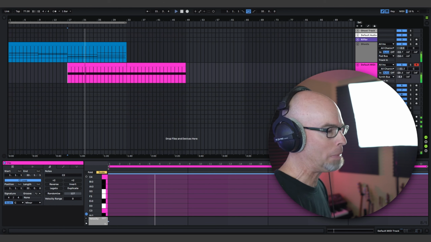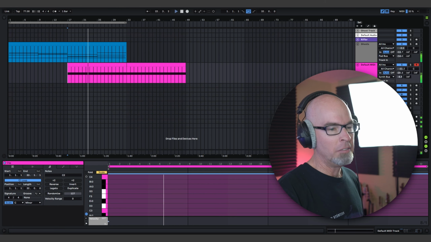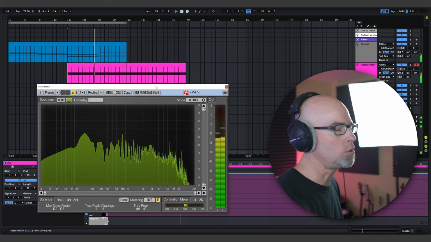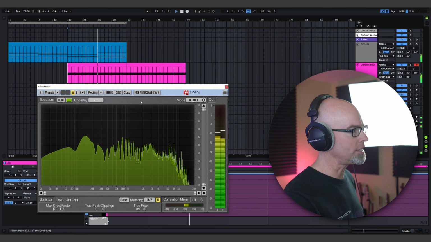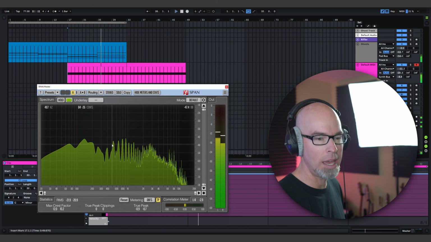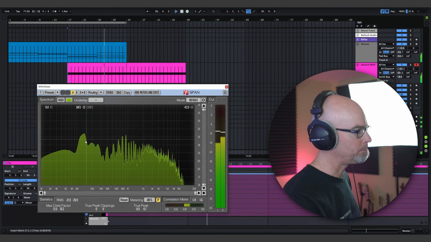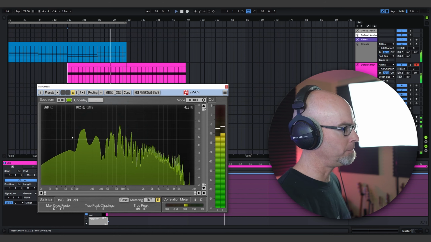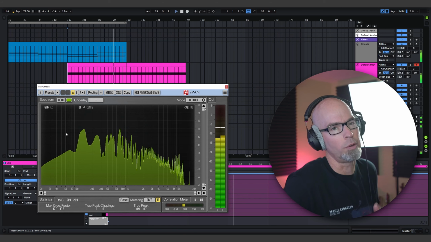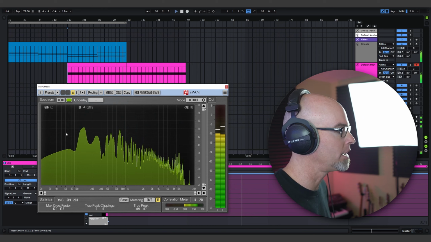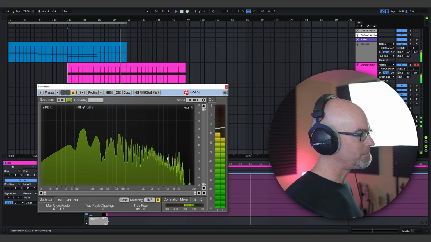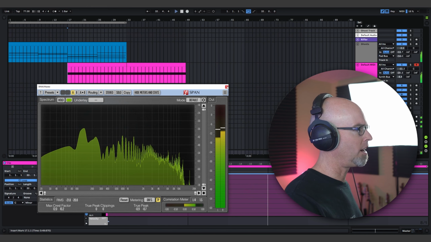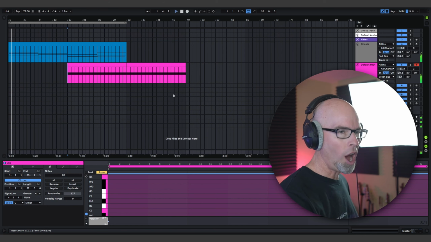So finding the right balance is everything. And fans of the channel know, and those of you who are my students on Patreon, I always use a span on my master fader. So as you can see, now that we have the pad and the soundscape going on at the same time, the frequencies are present. We have a nice bass response here. The rest of the sub bass frequencies will be filled out with the actual bass that's included in the pack. But you can see we got some nice high end here. Everything's sounding and looking good. I really like that. So we're off to a great start here.